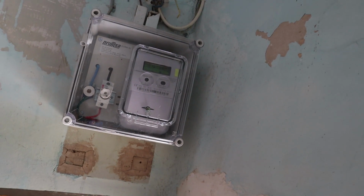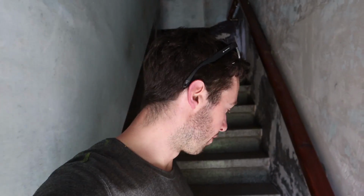The electric companies put it in, I think, probably a few years ago. So this basically means I can have some safe electrics and then rip out all of the old stuff. Like everything else in this house, everything's going to be ripped out, electrics, plumbing, which is kind of good in a way, because you're not messing around.